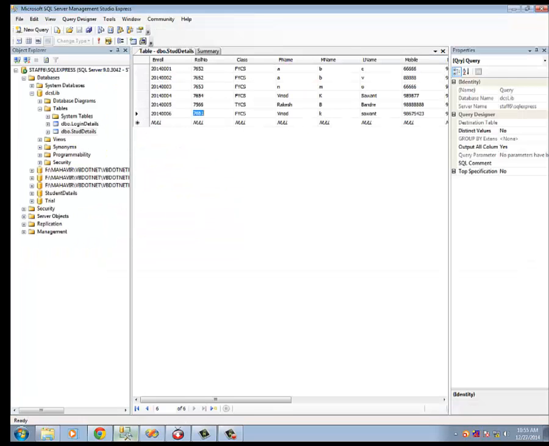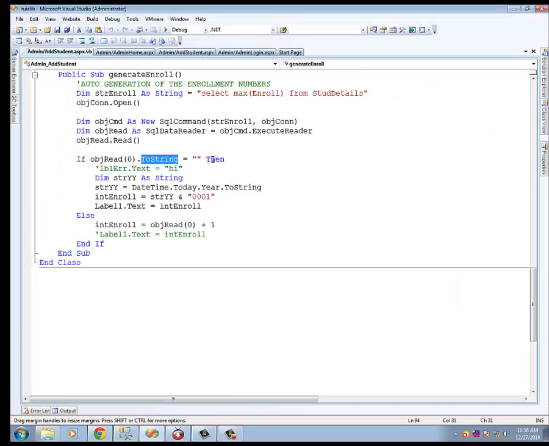In this code I have taken care that even if there is not a single record in the table, a record can be added. Whenever the query is executed for the first time, we get a null record in the read object. If it is null, then I create a string variable.